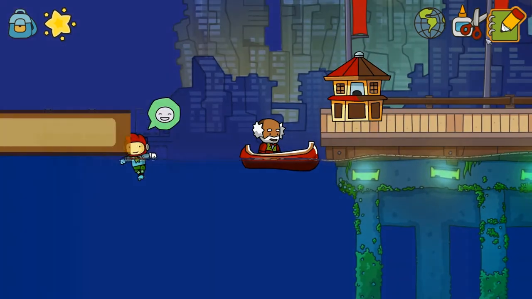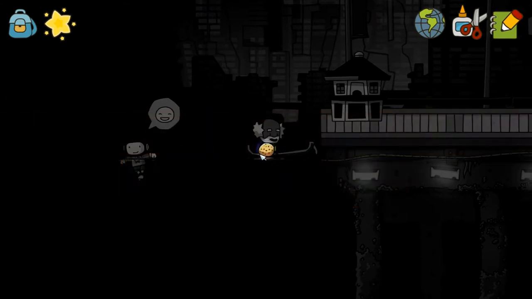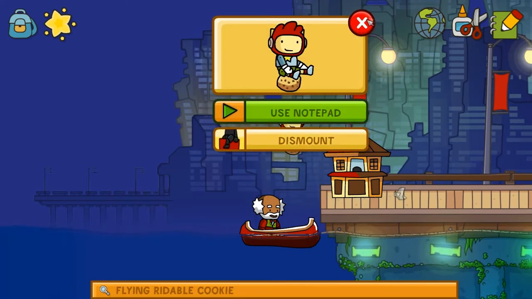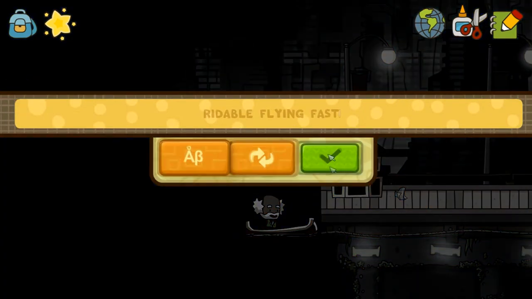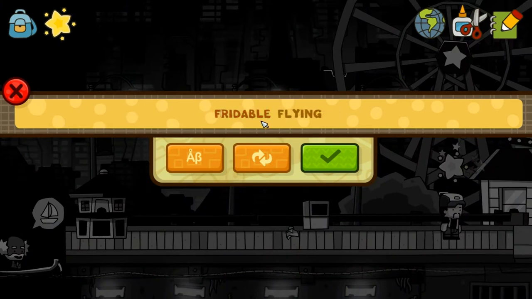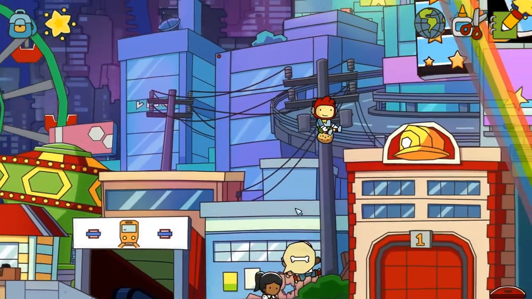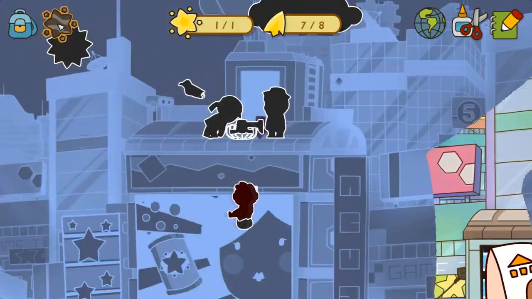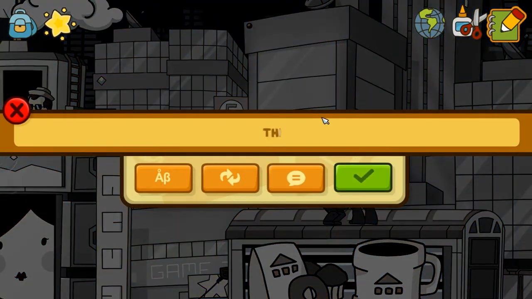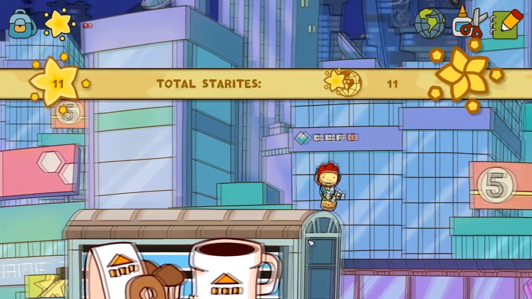Alright. I need my average vehicle too, so. Alright. Time to get around. Now, this is much too slow. So, let's add an adjective. Fast. Now, this is not very fast. Will you stop messing around with me? Turbo. No, you may not eat my cookie. You may not eat my cookie. There we go. King me. King Kong, I guess. You dead. There we go.